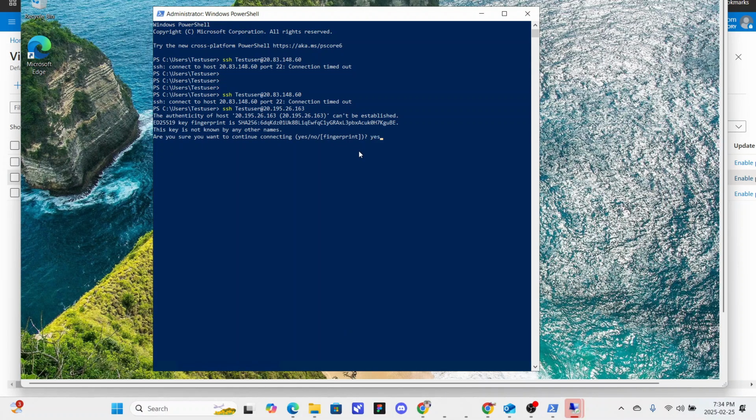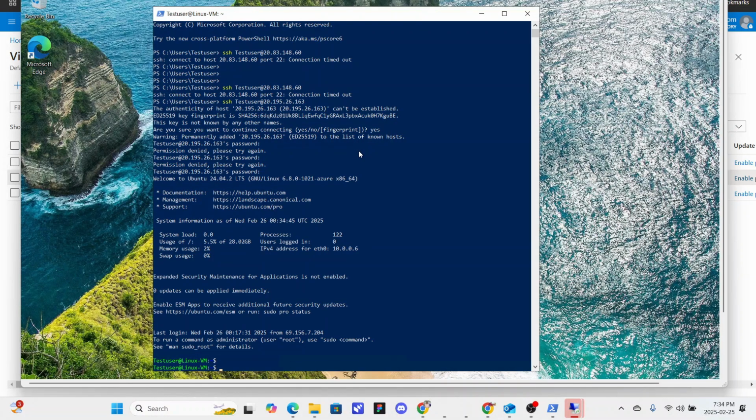Yes, we accept the fingerprinting. Let's put in the wrong password for test user. Let's put in the wrong password again for test user. And let's put in the real password for test user.